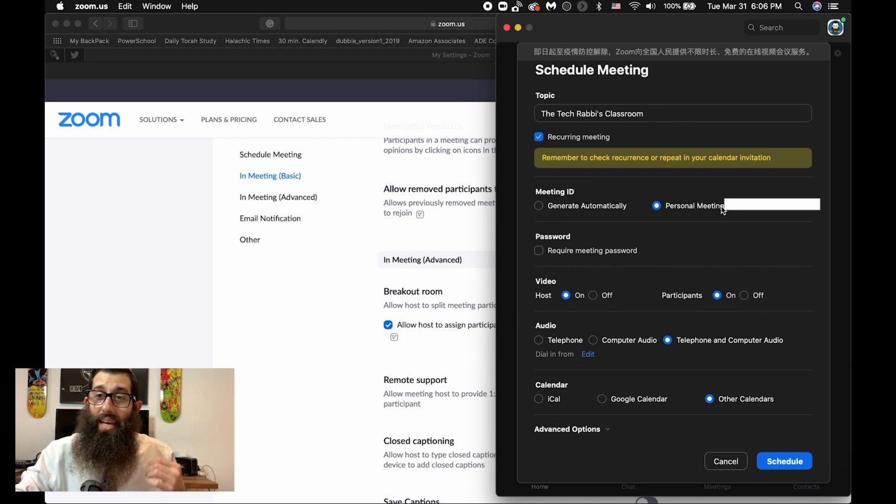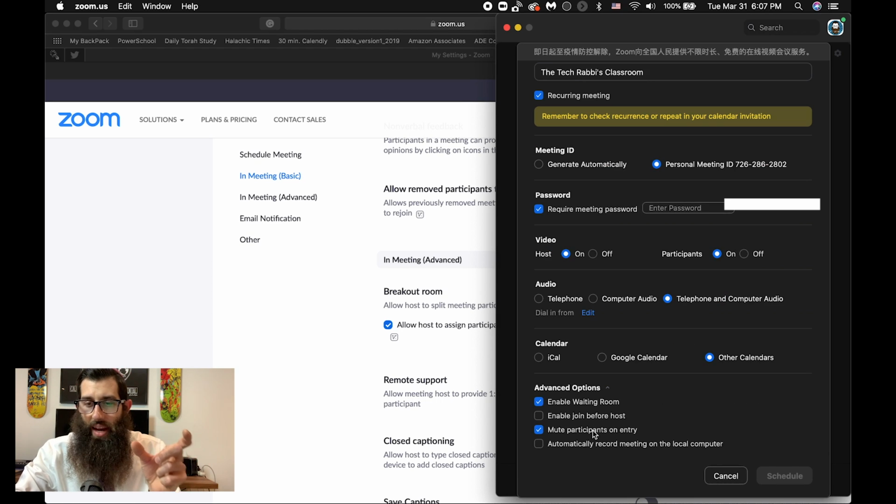It is my personal meeting ID. Each one of us has a unique ID. Mine's blurred out so that anyone who's watching this doesn't get a wild idea to potentially Zoom bomb me. Now, an extra layer of security is you can require a password that you can change at any time. And the cool thing about the personal meeting is, instead of using generate automatically, which is a burn link that's just gonna change every time, if I decide I don't want that password, or I don't know how to turn the password off, you just delete the recurring meeting and start over. It really works, and no one's gonna know the difference because it's your personal meeting ID. It's that unique link for you.